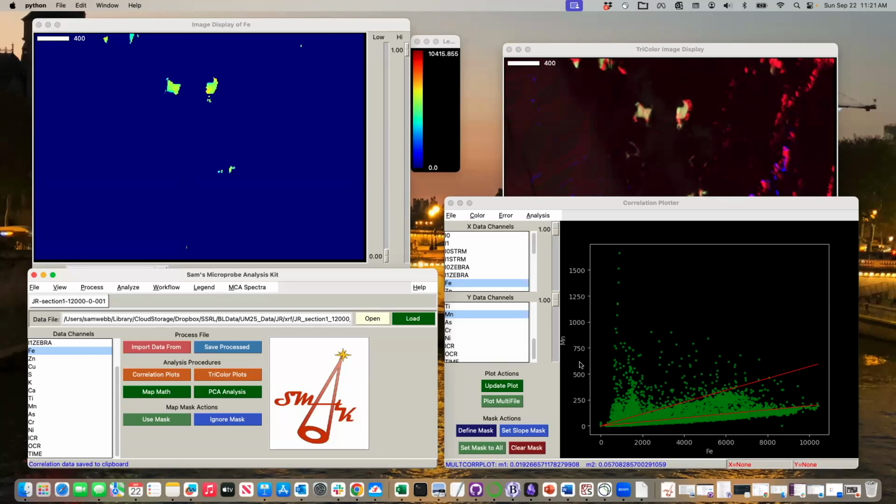We'll take this bottom one here. So that's the lower slope, right? 0.01, 0.02. We can say, let's set a mask based on slope. So I'm going to use that 0.019 and the tolerance on that, so plus or minus, let's say maybe 0.01, because otherwise that's way too big. And there's the mask it made of a 0.02 line, plus or minus 0.01.